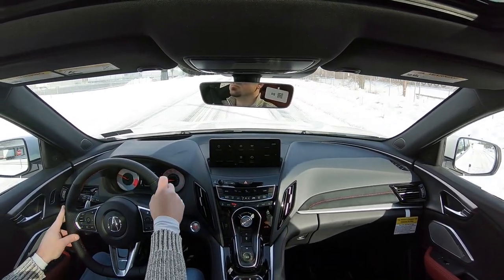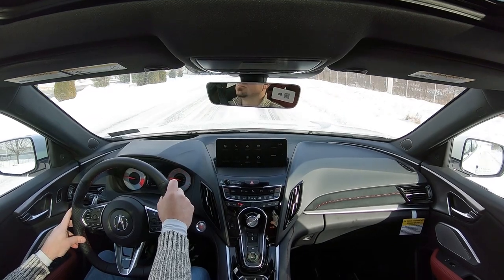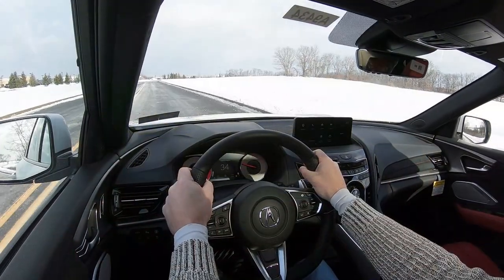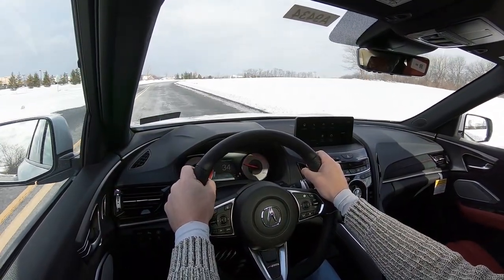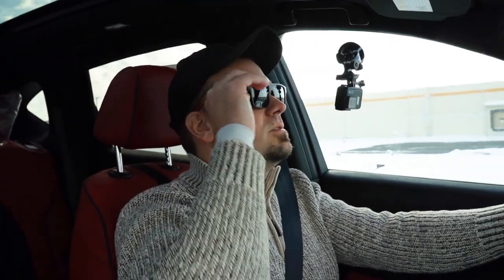Touching on cabin noise as we're cruising over some snow right now — other than the snow noise, that's been perfectly fine. Typically with luxury automakers you're not going to have issues there, and there is an acoustic laminated front windshield that comes standard on all trim levels across the board — that contributes to the more serene cabin we have here in the RDX. As far as rear visibility goes, I can see perfectly fine out the back. Rain-sensing windshield wipers come standard on the Advance trim levels, and there is also a head-up display projecting your speed, speed limit, and safety features up onto your windshield — you can't really see it with sunglasses, but it is definitely in my line of sight.